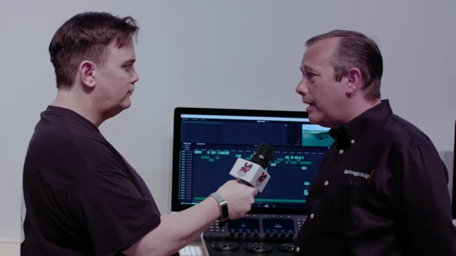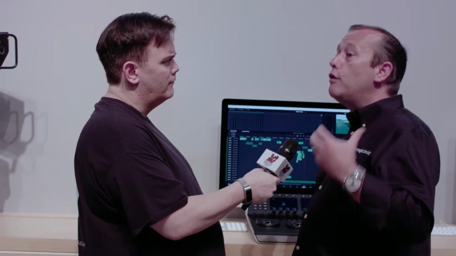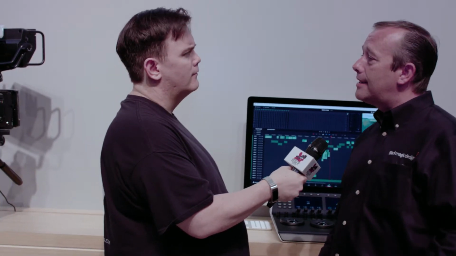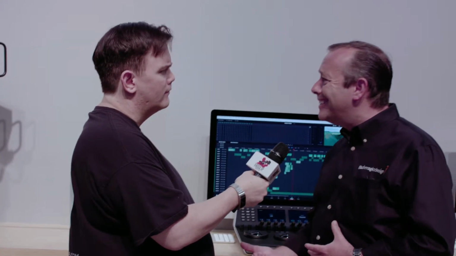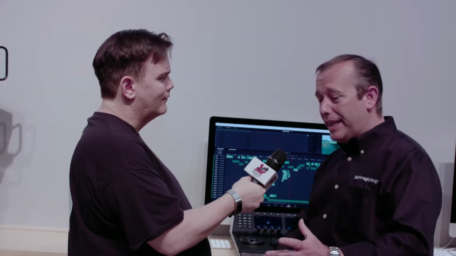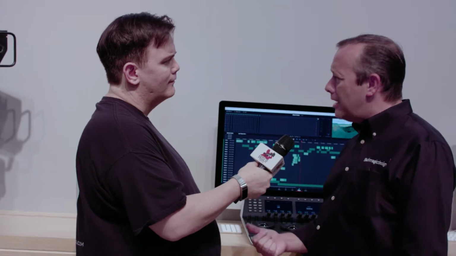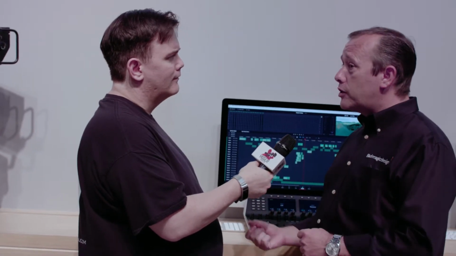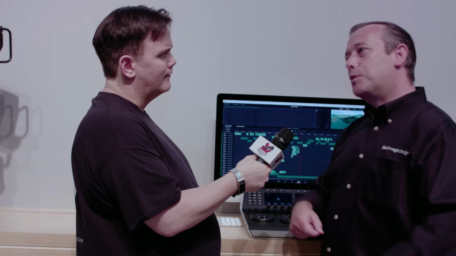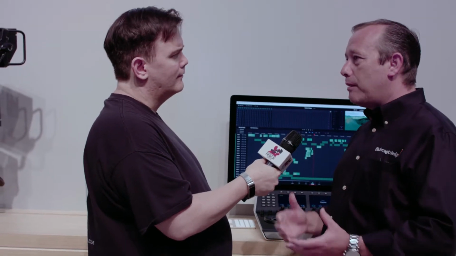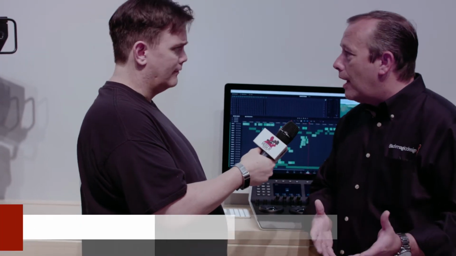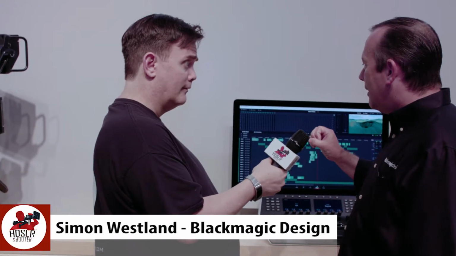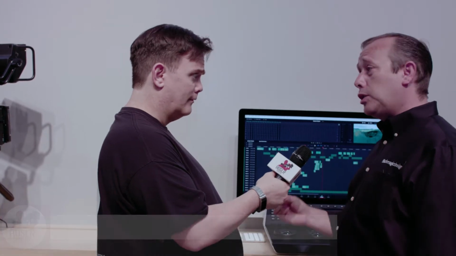And that's the major thing. Right now you'd lock down your edit, you'd finish that, and then it would be about moving that into an audio suite for the audio to take place. Now that's okay, but what happens when you want to change the edit? What happens when somebody comes back and says, oh, we need to tighten this up, or I don't like that shot, or replace this? All of a sudden it's got to go back into edit, comes back into audio, and the whole thing is about transitioning projects from one application to another. And I think that ability to do it literally with a single click is going to revolutionize the way people work in post facilities.